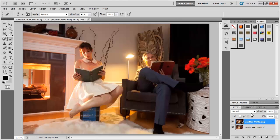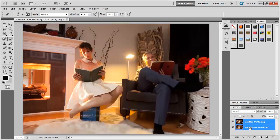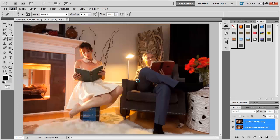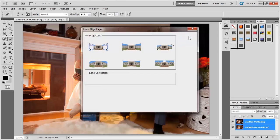Now that you have both of your pictures imported into your editing program, put your levitation photo on top. So you can see the background is on the bottom. Select both of your pictures, go to Edit, and auto-align your layers to make sure that they match up. Using the auto projection option works just fine.